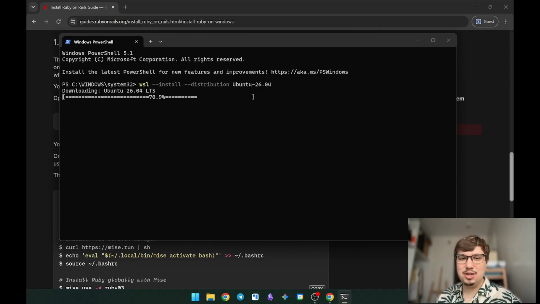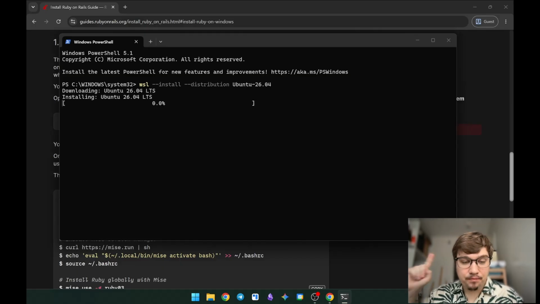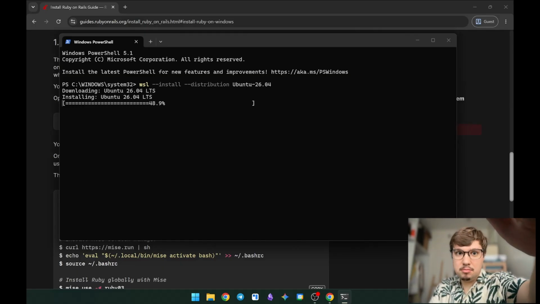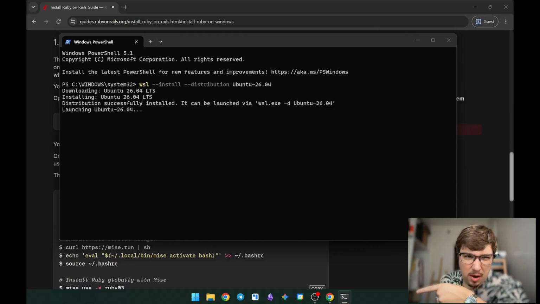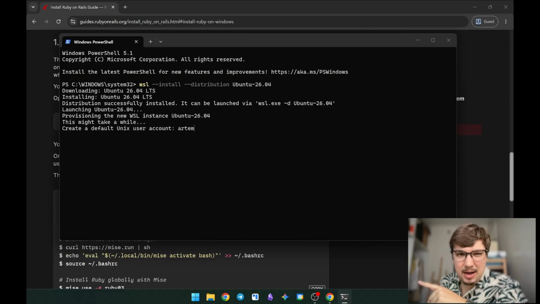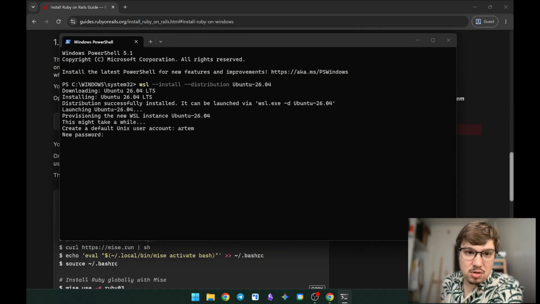For this session, there is no need to restart your system anymore. It will only ask you to create an account for your Ubuntu, and please do it. When you create a password here, it will show you how many symbols you use, but in real use, it never shows you.